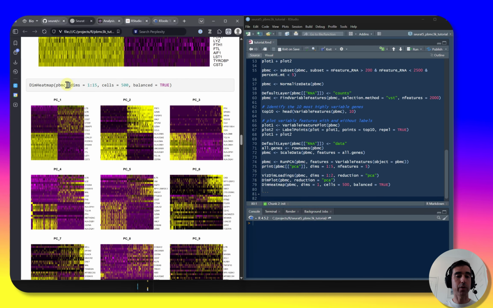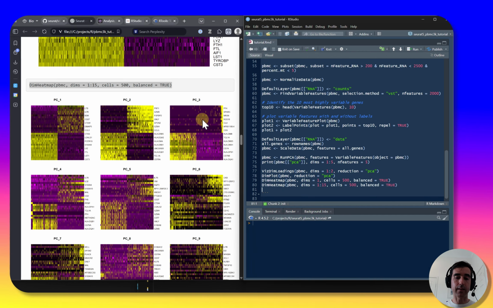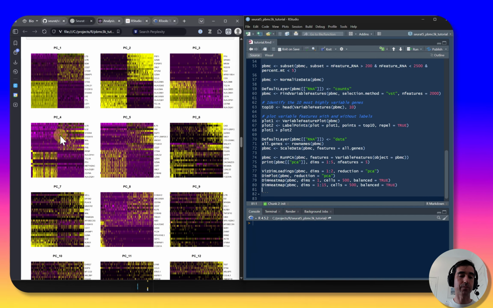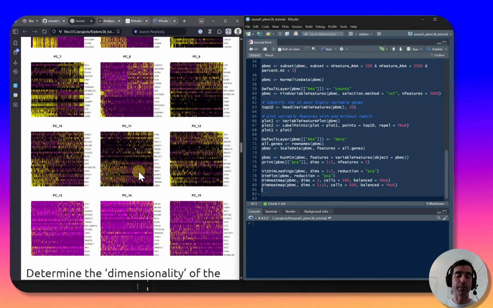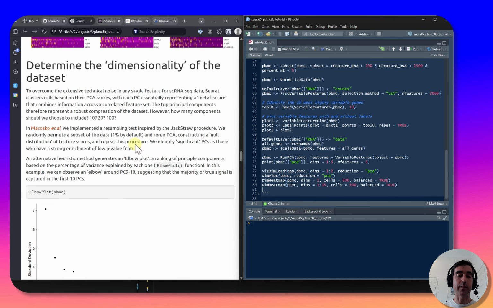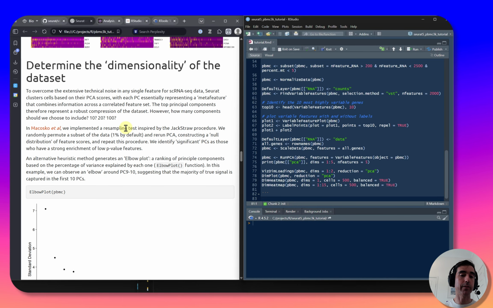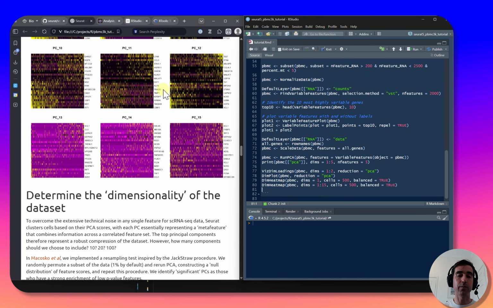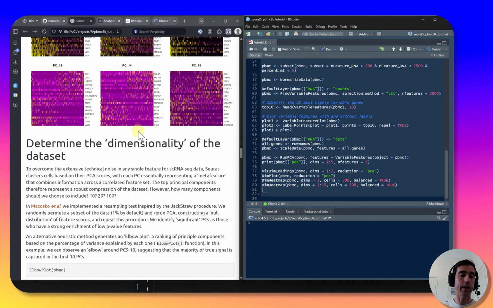In here, they plot all of the different ones, or the first 15, and you can see that pattern where initially they're more clear, so you might be able to derive something biological from it, but the further you go, the more messy it becomes. And this is determining the dimensionality. Okay, so we have created these PCs, but how many of them matter? We went from 13,000 to 2,000, and now we've got 15 or up to 50 generated, but we still don't want so many. So how many do we actually need?